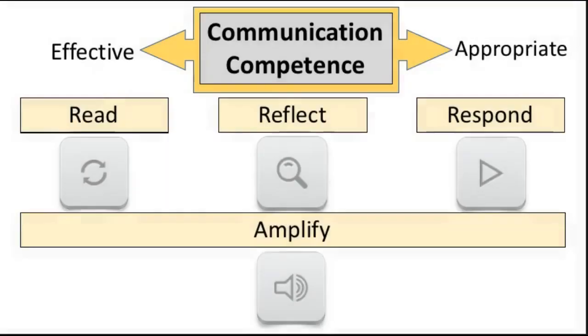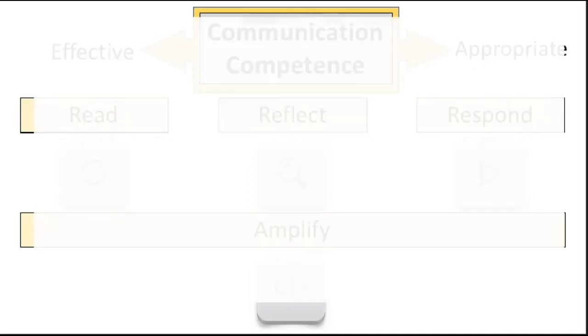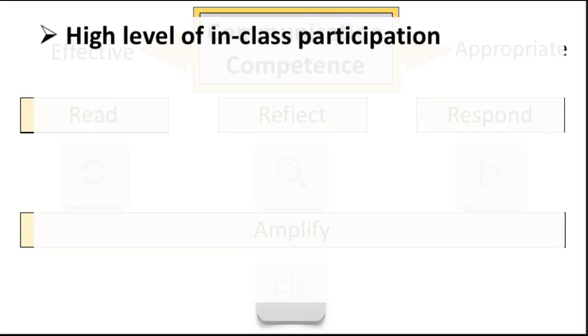Expectations. So this course is meant to help develop your communication competence, various associated capacities, and numerous skills. This requires an approach to teaching and learning that is highly participatory and active. You cannot develop communication competence just by reading the textbook and listening to lecture. You need to practice. That's where things get tricky and where we need to focus our energy when working in class together. So this means that this course is structured perhaps a little bit differently than others you may have experienced. Firstly, it requires a high level of in-class participation.